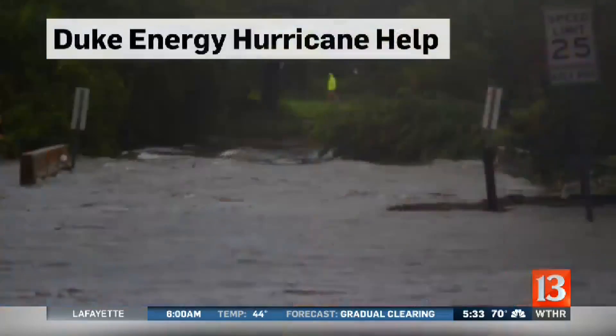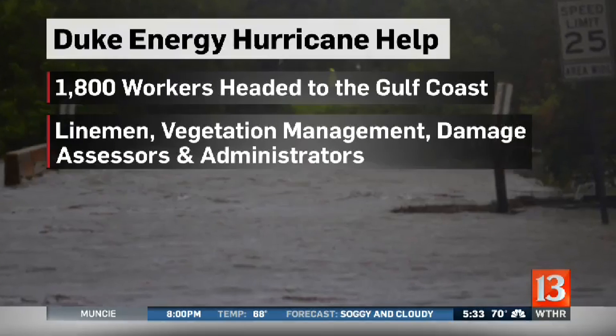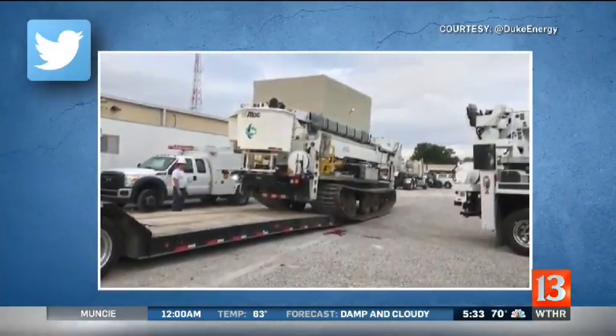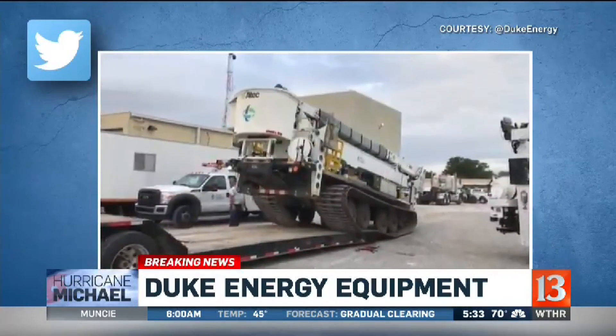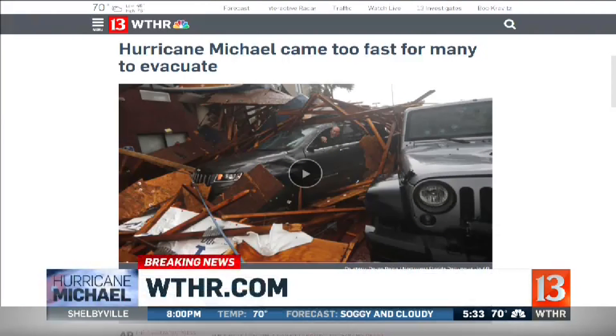More help from Hoosiers is now headed to the Gulf Coast after the hurricane. Duke Energy, for example, is sending about 1,800 workers to help restore power to all those homes and businesses. The workers include linemen, vegetation management, damage assessors, and administrators. They also sent south five flatbed trucks loaded with heavy equipment, headed to either Georgia or Florida. They tweeted video earlier today as they were loading up that equipment ready to head south, saying they'll use those vehicles when navigating tough terrain. We've been following this story for days, tracking the storm as it headed to landfall. On WTHR.com we have that track of Hurricane Michael, and we're going to keep covering the damage, the impact, and the efforts to rebuild in the days to come. You can watch all the developments on our website as well as our free WTHR app.